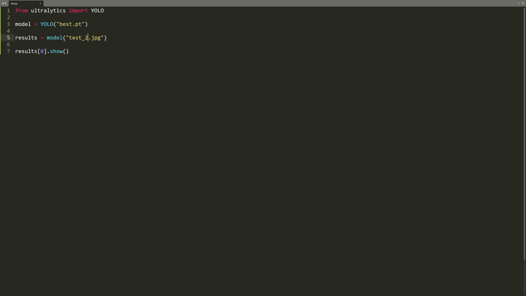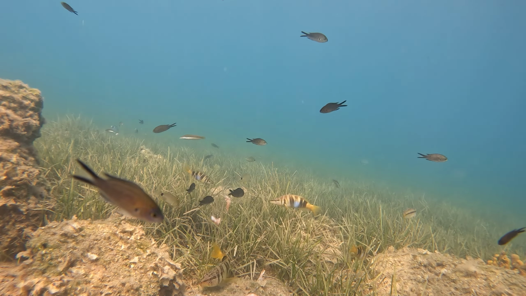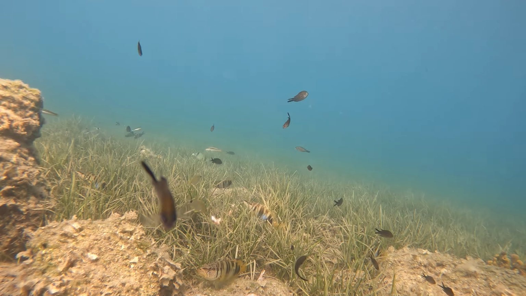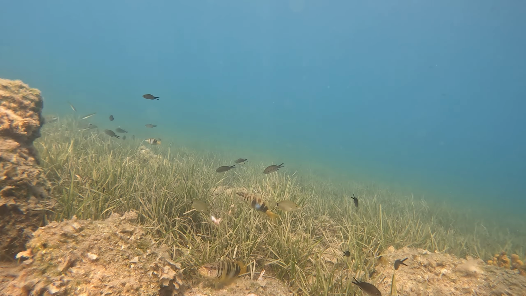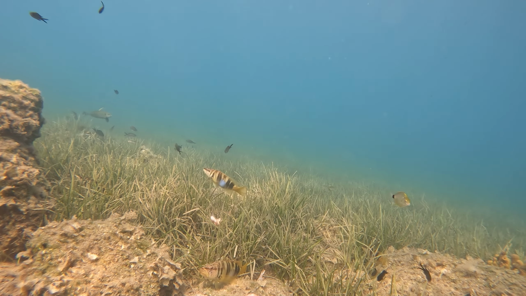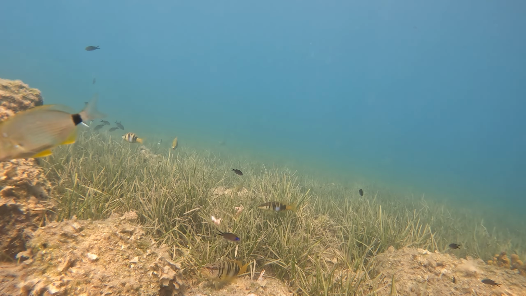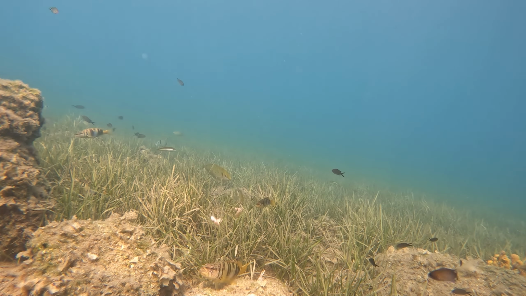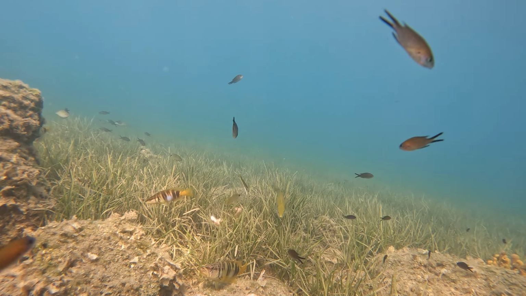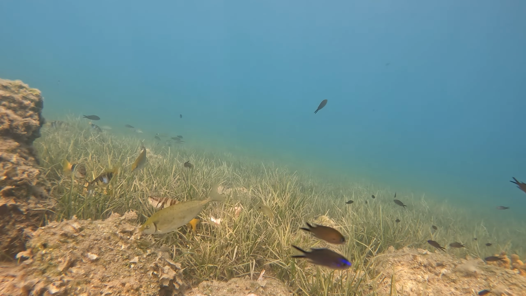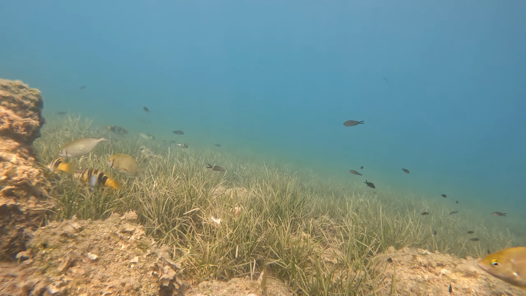Now, for the last demonstration, I'll show you how this model performs on video footage I captured. YOLOv8's real-time detection capability is perfect for videos, making it an ideal tool for scenarios like tracking fish underwater. In this example, you'll see how our model identifies multiple perch fish across different frames, adjusting as they move and interact with the scene. Let's run the video test and see the model in action.